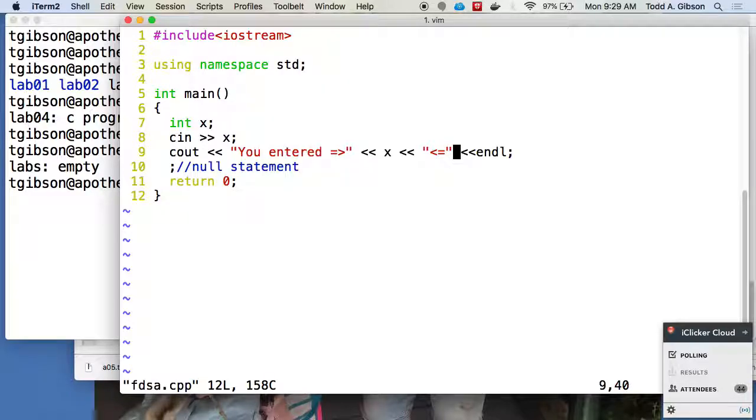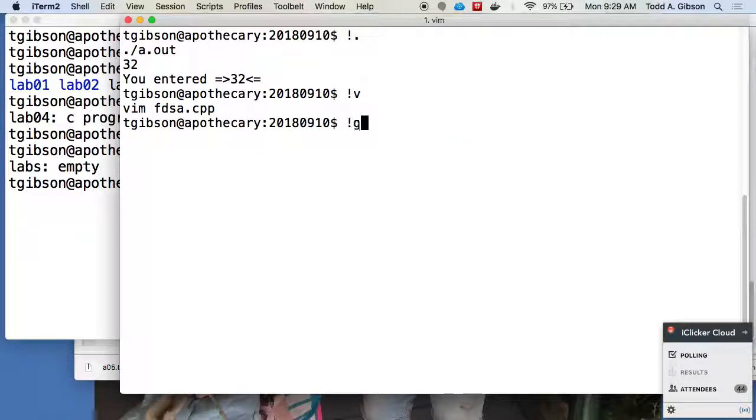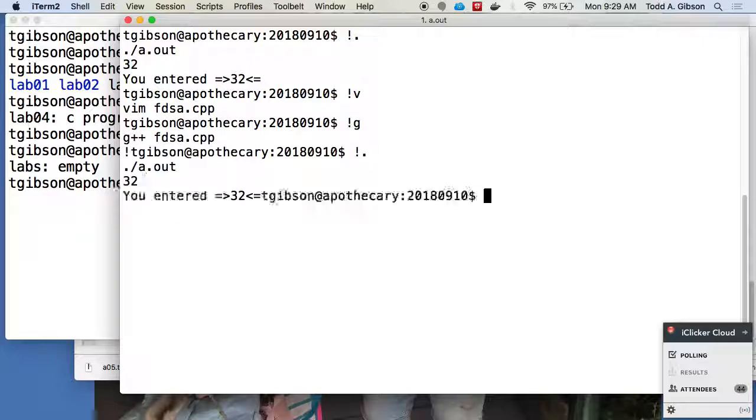Now let me change it and get rid of the endl and run it again. Okay, you see the difference. What happened is it printed out this, then it printed out a new line. That's what endl is doing, it's printing out a new line. And then the program ended, so I got my prompt here. Here it printed out this information. It did not print out a new line. The program ended, then I got my prompt here. So there's nothing syntactically forcing me to put an endl at any location. My sole reason for putting the endl is to make it visually appealing to me as a human. Does that make sense?